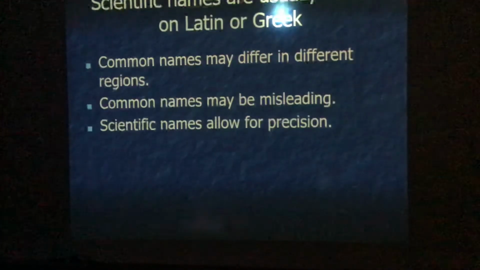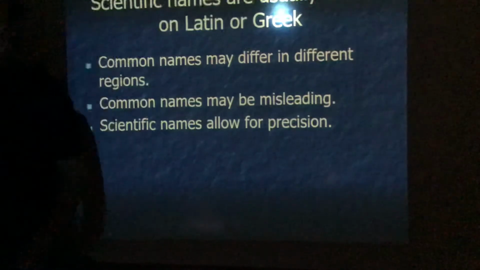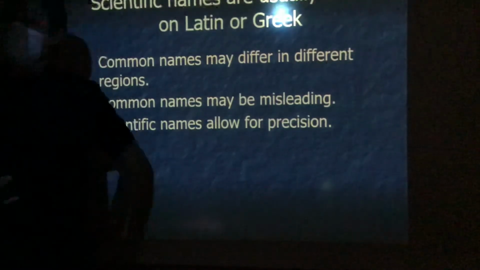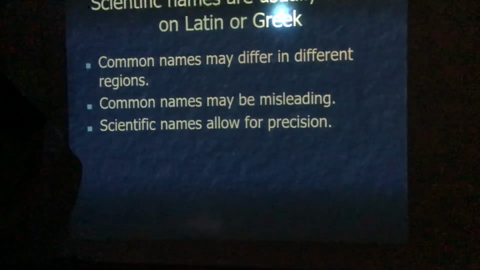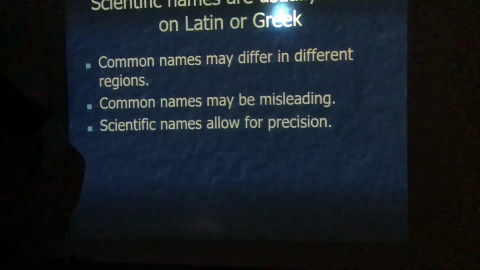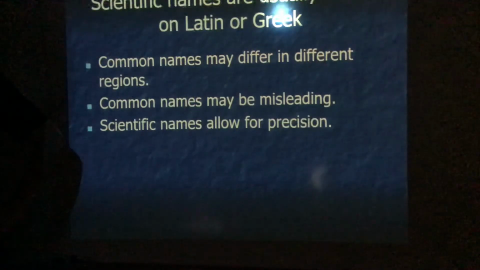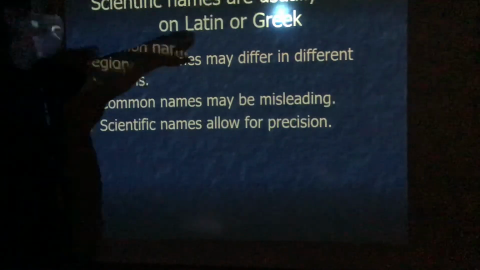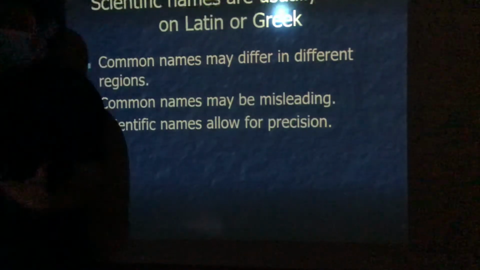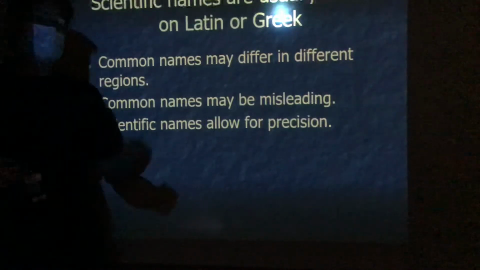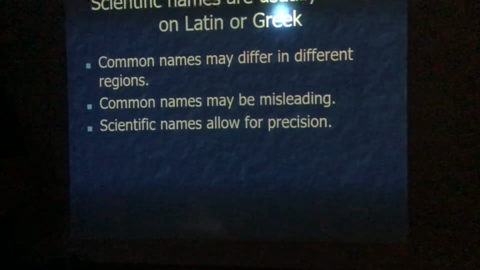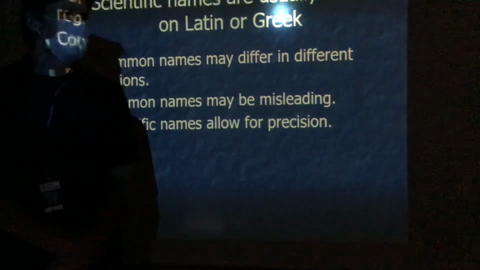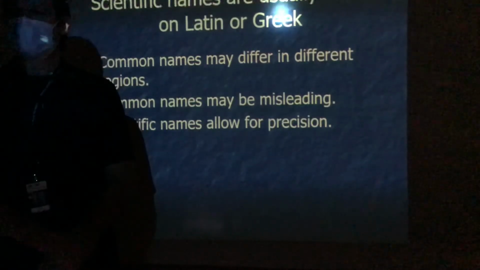Then he thought about it: we've got to come up with a language universally used. Wait a minute, we can't do that, because that'll be unfair. So they started thinking, okay, Latin, Greek. Latin more specifically, but they call Latin the dead language. Why do they call it the dead language? Anybody want to take a stab at that? You don't get in trouble if you speak it.